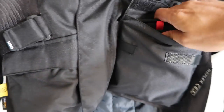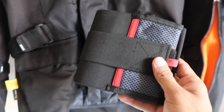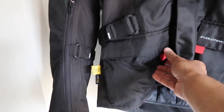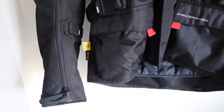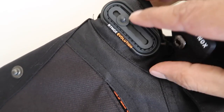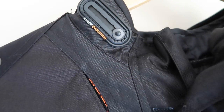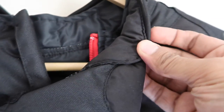The Stealth Evo comes with a lower back support removable ventilated lumbar support belt, which is very useful especially when you're doing long rides and have a little lower back pain. Rhinox Gear also includes a cushioned comfort area with soft neoprene trims on the collar and cuff area, preventing minor bruises near the hands and neck which can occur during extreme conditions.